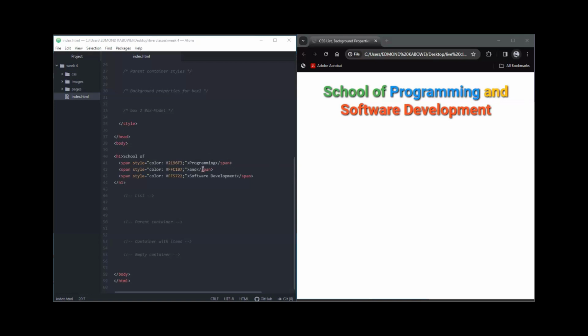So now I have the programming text here displayed in this blue color because I have used the inline style inside the span element to specify the color for that programming text. That's why I have programming here in hexadecimal colors. So you can always refer back to your previous lessons to know about this type of colors.